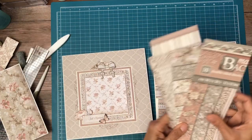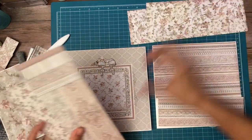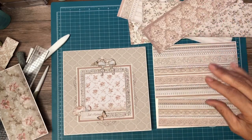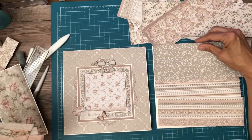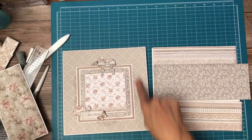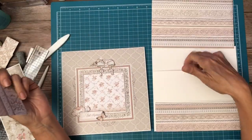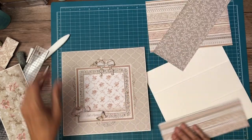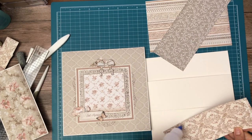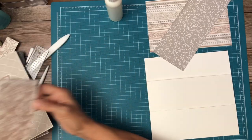Unless I've got another scrap over here — most of these will fit. I don't think I have that, but if I do I might use it. They're not really scraps but they're already cut. Maybe we'll do one in that — yeah, just to alternate it and make it a little more interesting. It also pulls this tone color family back in. So I'm going to use this one for the top and this one for the second, and this is going to go on the bottom. I think I want it to go this way. I'm going to go ahead and set page six aside.